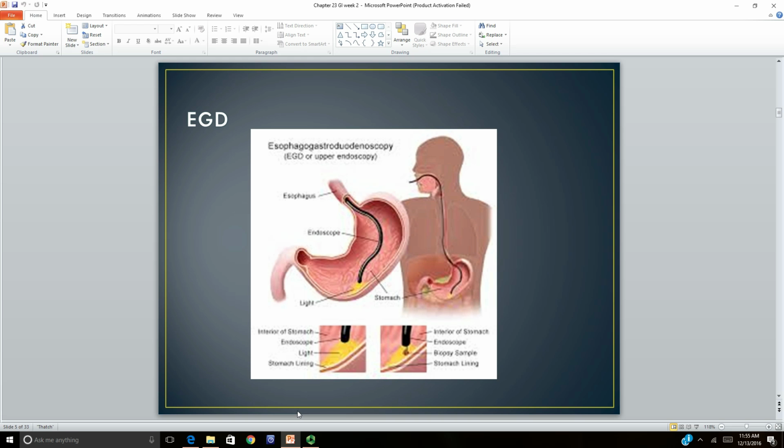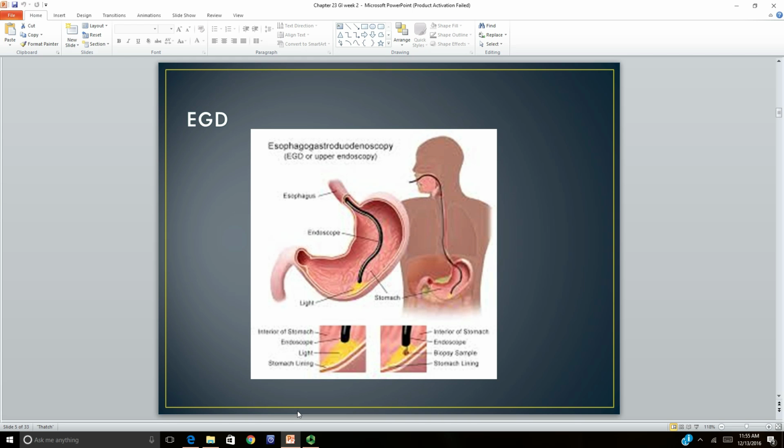An EGD, or esophagoduodenoscopy, is an endoscopy of the esophagus, stomach, and proximal duodenum. The goal of the procedure is direct diagnostic observation of the inside of the esophagus and duodenum, with biopsy, treatment of varices, sclerotherapy, polyp removal, placement of a stent for esophageal stricture, and endoscopic gastrostomy for insertion of feeding tubes.